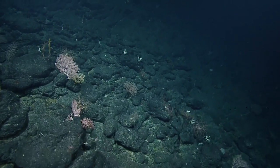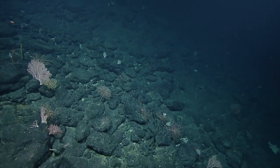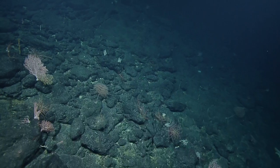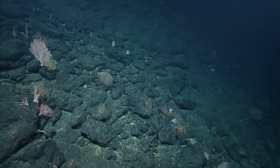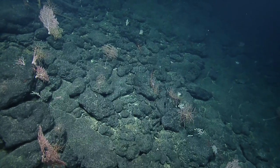Or they could just be huge basket stars. I thought that for a second, but I don't think they are. No, they don't look quite as chaotic. And there are some awesome Iridogorgia, of course.